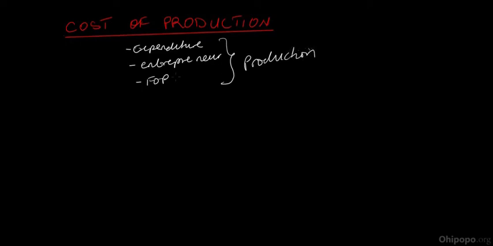And these factors of production, what do you have? You have land, we have labor, and we have capital. So the amount of money that this entrepreneur will spend on the factors of production, that is, what we spend on land, labor, and capital, is what we call cost of production, in order to come out with the production of a particular good or service.